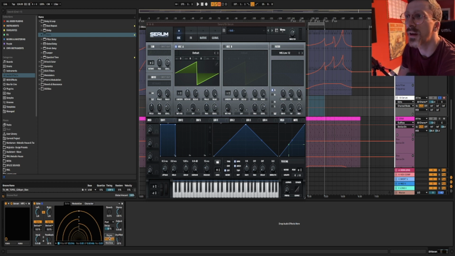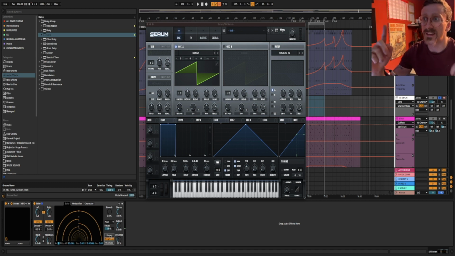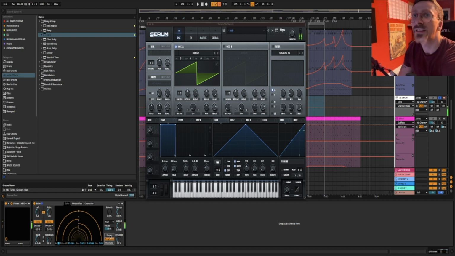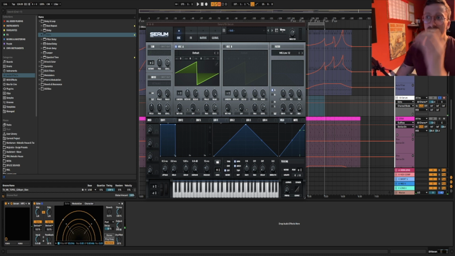So I'm going to put it on ping pong mode. What that is now doing is, rather than just playing the delay in stereo, it's going to ping pong from each speaker. So it's going to go left, right, or right, left. Sounds like this. You can hear that's panning between the speakers, as opposed to stereo mode, where it just sounds straight down the center. You can also have mid-side, so that's going to go mid, then sides, which is also a cool effect. But I think ping pong is my favorite.